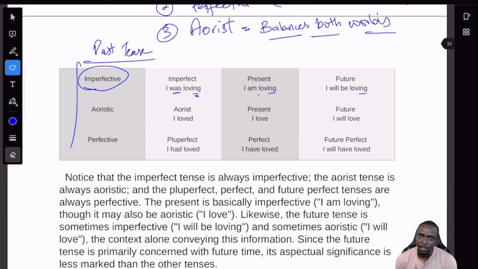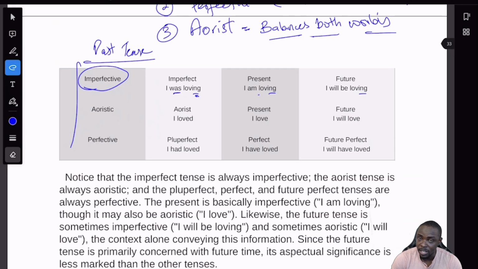Context is going to tell you how to translate and how to deal with some of these words, but there is overlapping to expect, okay? So context is going to be a guide. Sometimes it's very clear cut. If you see had or have, you're dealing with some form of the perfective, like a pluperfect or perfect or something like that.